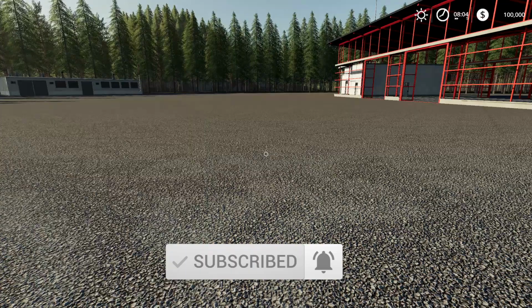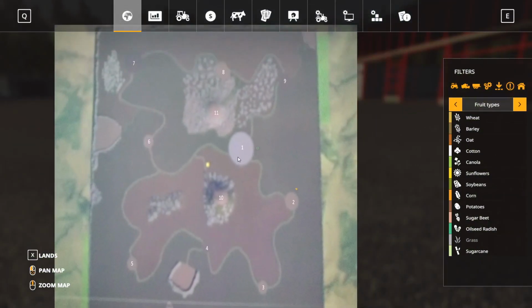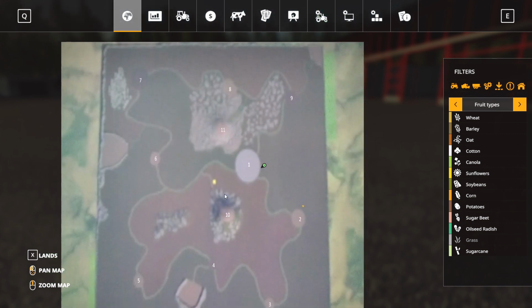Let's look at the big map here. Okay, there's number 1. So we got 1, 2, 3, 4, 5, 6, 7, 8, 9, 10, 11. So there's 11 little logging areas, and it looks like this is the sawmill. Something like that.